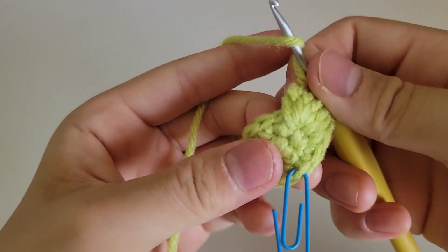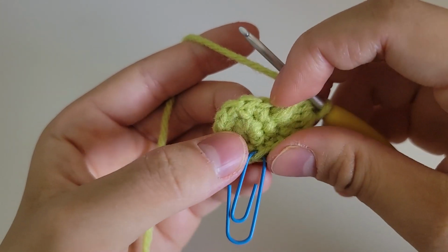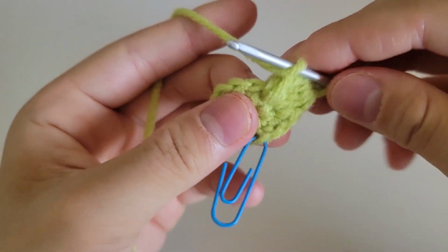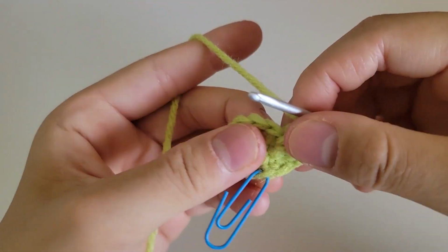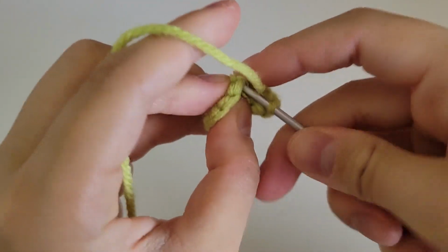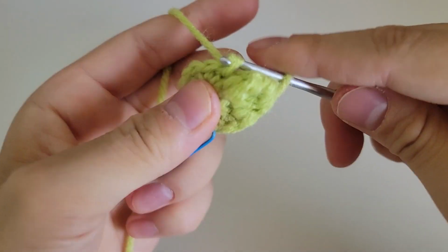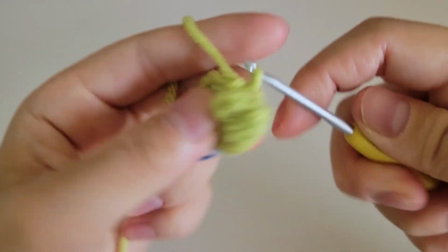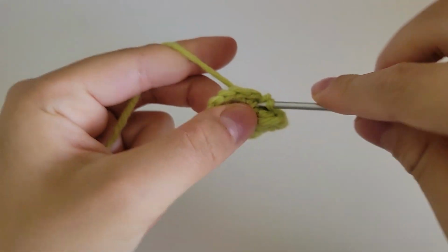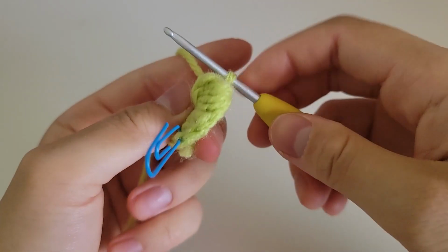Okay. Now, it might look like the stitch is covered, so you might want to pull this back a little, and you can see the next stitch is right there. So now in the next stitch, we're going to do an increase. So might be a little hard to get into the stitch, but you can do it. I believe in you. So we do 1 single crochet, and we go back into the same stitch and do another single crochet. So we now have an increase.